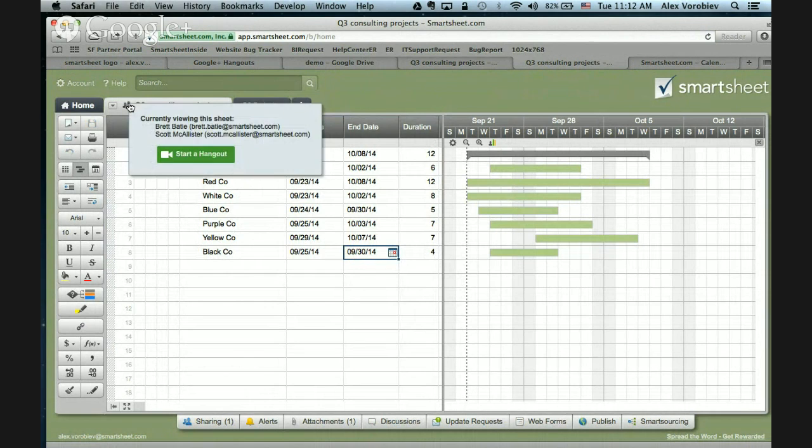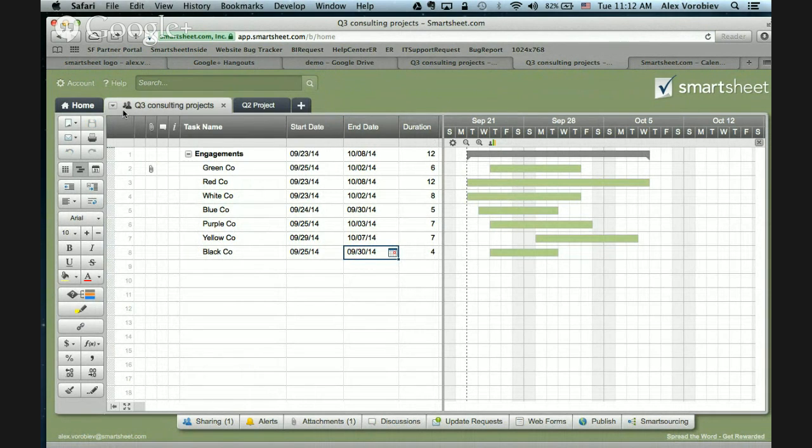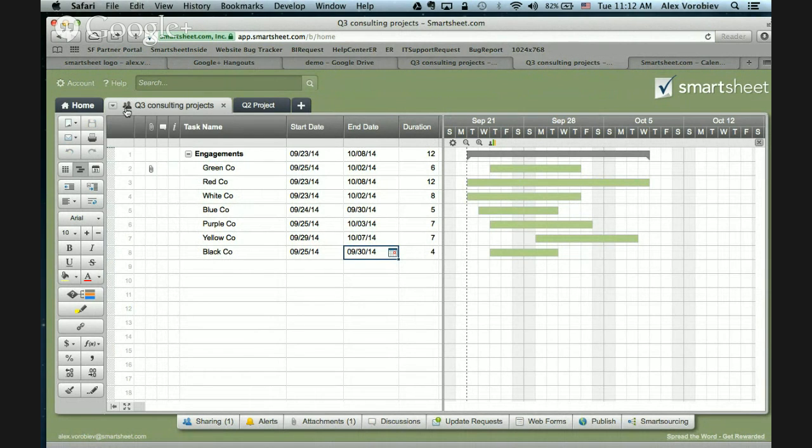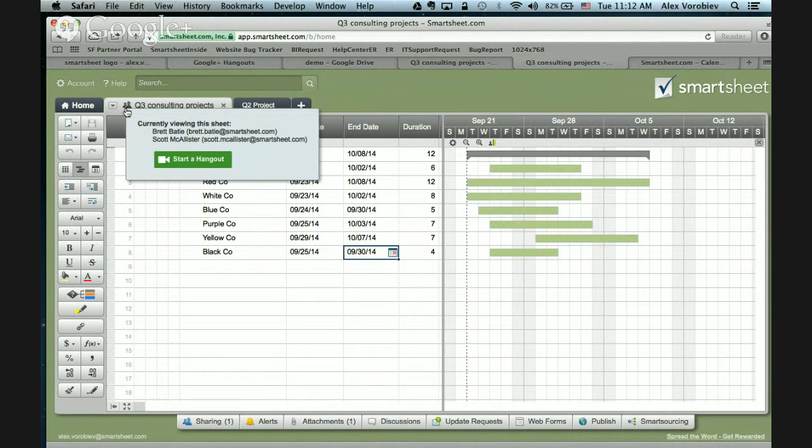So from here, I may need to get some input from the rest of my team via Hangouts, and Hangouts is also integrated deeply into Smartsheet itself. So to do that, all I have to do is navigate to the tab of my sheet. I can instantly see other collaborators that are currently logged into the sheet and looking at the data. And as you can see, I can instantly start a Hangout with all or some members of my team. I'm not going to do that now because we'll end up having a Hangout inside of a Hangout, but I think you get a picture.